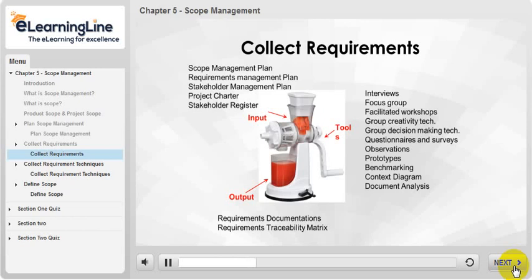Other than these documents, we need to use the Stakeholder Management Plan and Stakeholder Register to gather more requirements. The Stakeholder Management Plan is used to understand stakeholder communication requirements and the level of stakeholder engagement in order to assess and adapt to the level of stakeholder participation in requirements activities. The Stakeholder Register identifies stakeholders who can provide information on the requirements and captures major requirements and main expectations stakeholders have for the project. Let's focus on output.